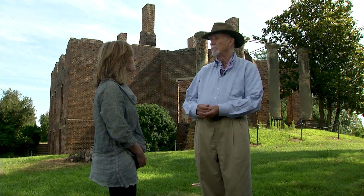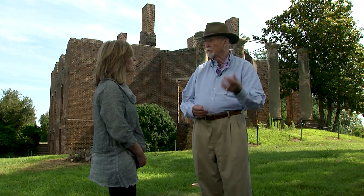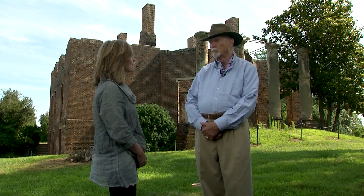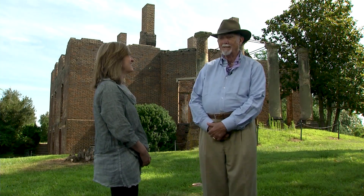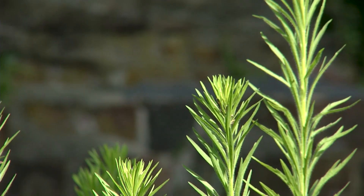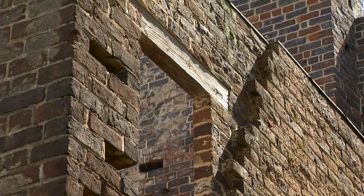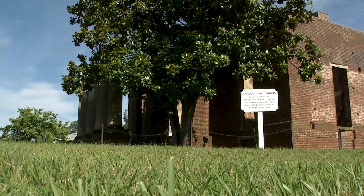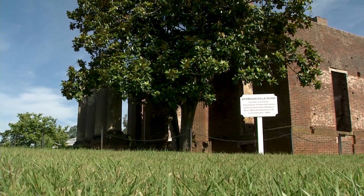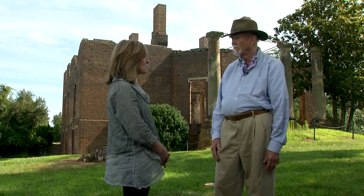I grew up, and the next thing I know I'm here in school at the Architectural School of Virginia, and my aunt, who lives in Scottsville, would allow me to borrow her car. She was a very brave woman. So I would take the car and drive all around the county, and I would find old buildings. Just out there would be a turnout shed falling down, or the ruin of an old house where somebody lived and raised a family. And at some point, you restored a mill — Walker's Mill. Talk about that project.